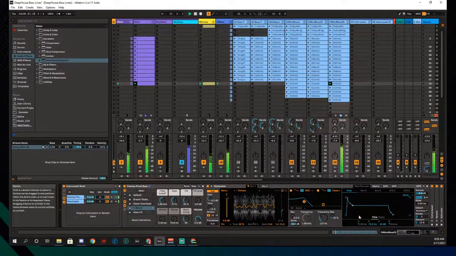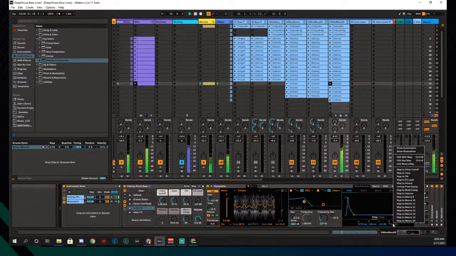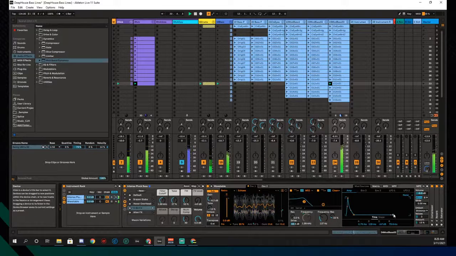But if I unmap you, I realize I could have gone and just changed the amount that the map is, but I like to just get in, change it up directly.